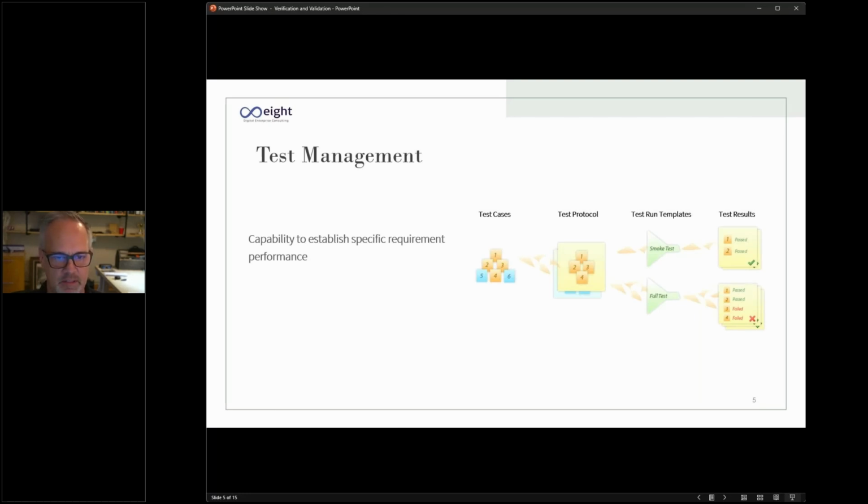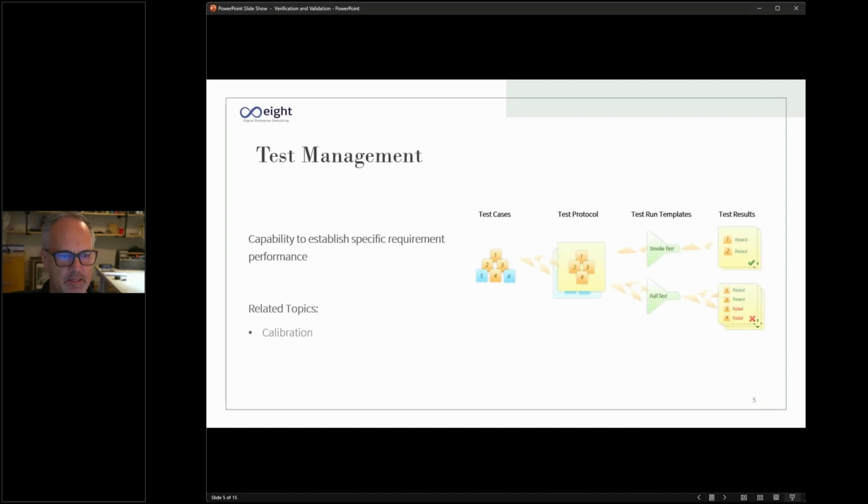So an example of this is biocompatibility. We'd have a set, this 1, 2, 3, 4, that would be the biocompatibility set, but maybe we only want to run cytotox as a smoke test to understand, do we believe we're going to pass the biocompatibility first, with a quick, inexpensive test that gets us most of the way there. So this is really a way to segment, create test cases against the requirements associated with the topic, create a test protocol, then execute that test protocol to get the test results. So test management is really keeping track of our verdict of compliance of the testing against a particular set of requirements.